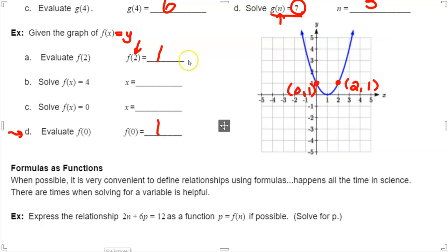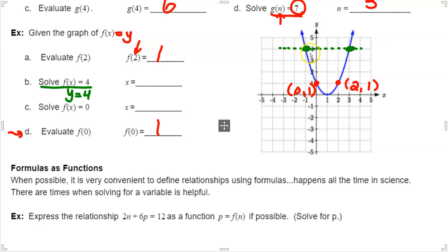Okay? Now, doing it differently, going and solving this equation, now I'm looking at, and you can exchange that f of x for y. I want to know when y equals 4, what is the x value? So if y equals 4, where is 4 on the y-axis? It's right here. So along this line, I'm looking for points on the blue graph. 1 is here, and 1 is here. Now, that's when y equals 4.